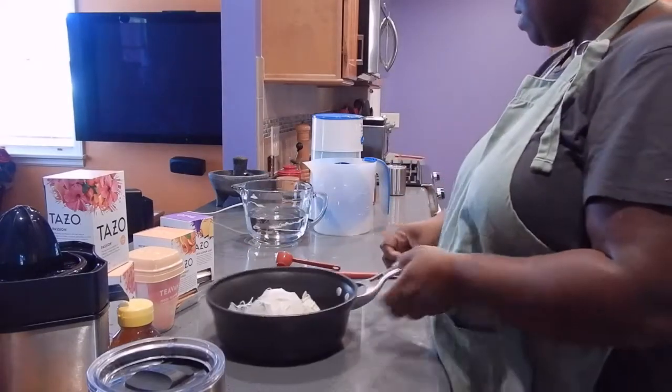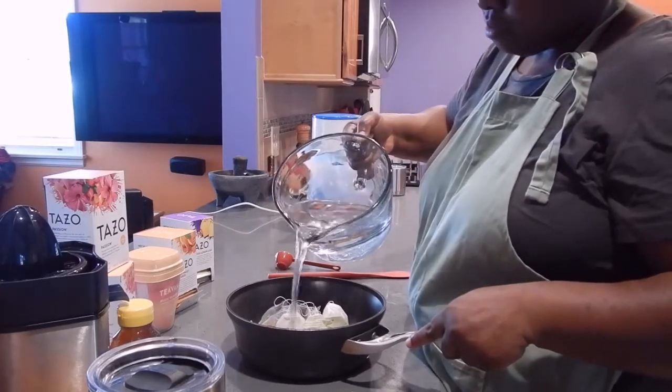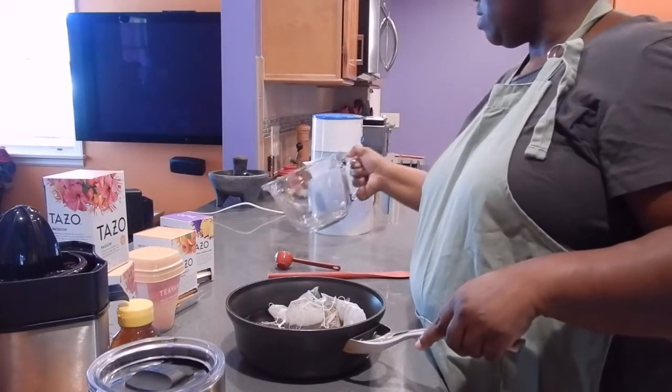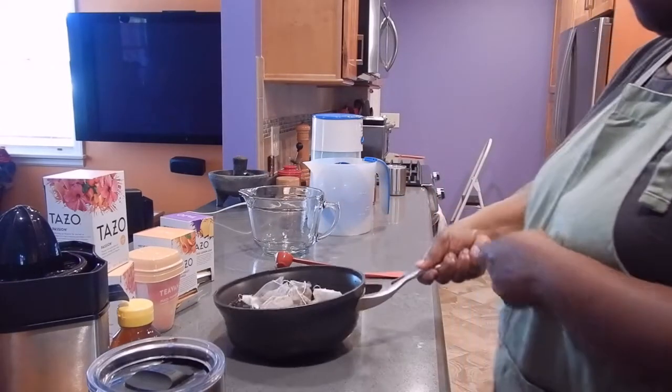So then I add the 1 quart of water to the pan, and then I put it on the stove and I let it heat up for about 5-10 minutes. It's almost boiling. You don't want it to boil.